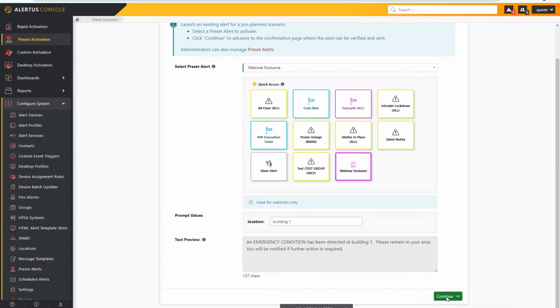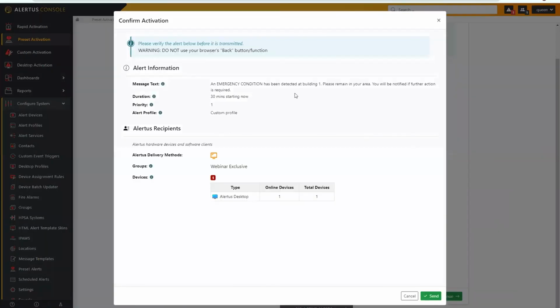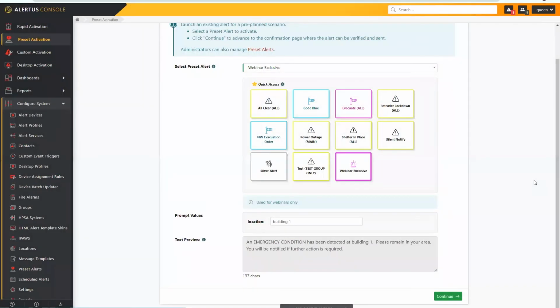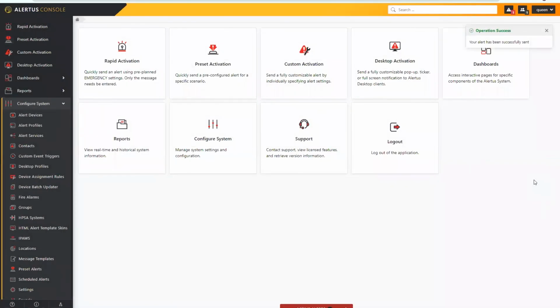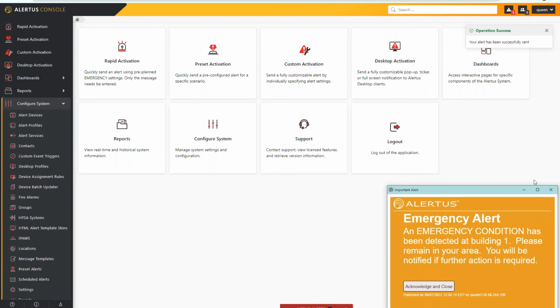Press continue. These are all the parameters of the alert that I created for the preset, and I'm going to click send. And that, ladies and gentlemen, is how you create a preset alert in the web console.